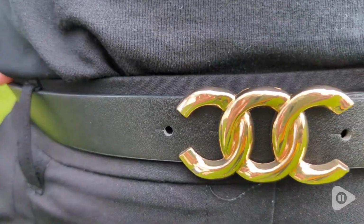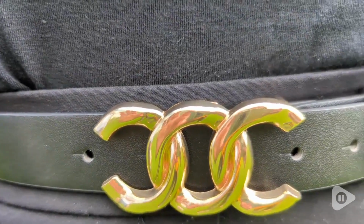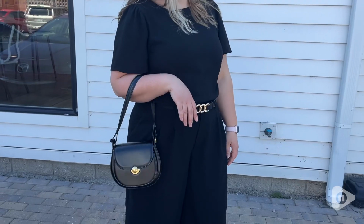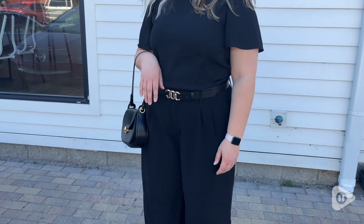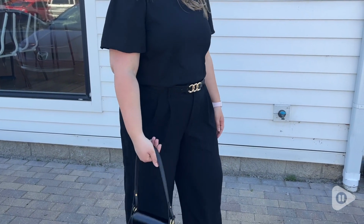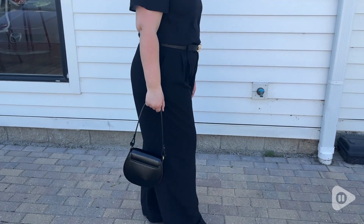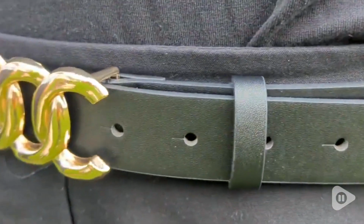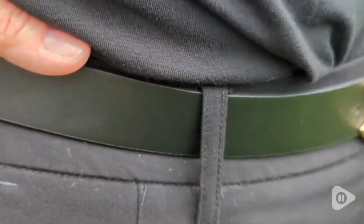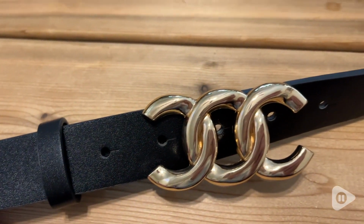I have found just a really awesome belt. This is by Pettata. This is a faux leather belt with a gold buckle. And I got it in the black color as I wear a lot of black, but it comes in many other colors too. I noticed that it is really nice quality material. I haven't seen it falling apart, any signs of wear, even though I've had it for about 2 months.